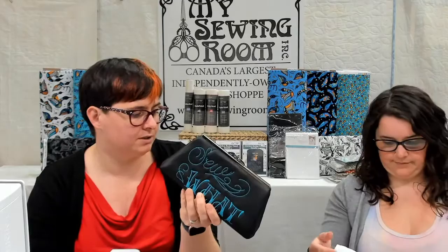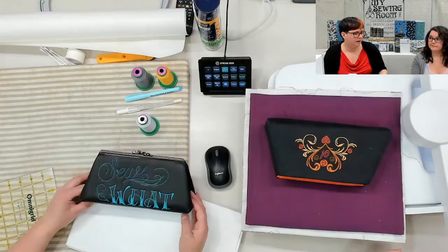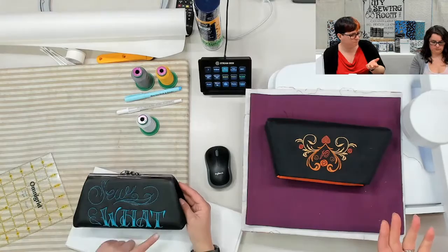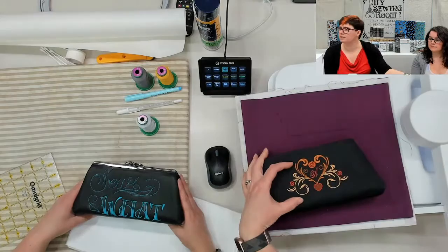You have the overhead camera there, right? If we switch to that, you've also got a ruler there, that'll help. When you're looking at the finished size on this modern clutch, it's not a square bag, so you'll have to keep that in mind. The total height that you want your embroidery will be just a smidge shorter than we made ours, because ours is just a little big because the embroidery rolls around to the bottom. But that's okay. On this particular project, the embroidery is centered in that size.